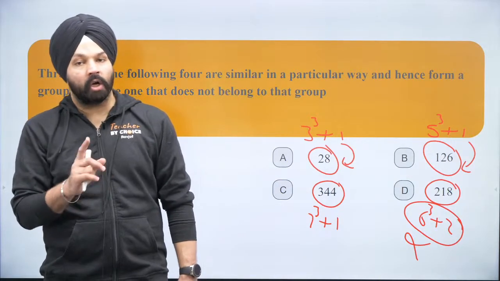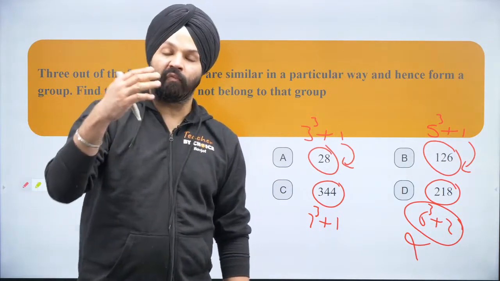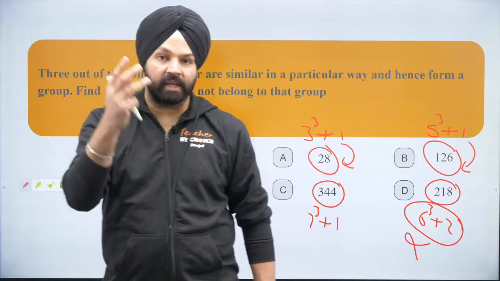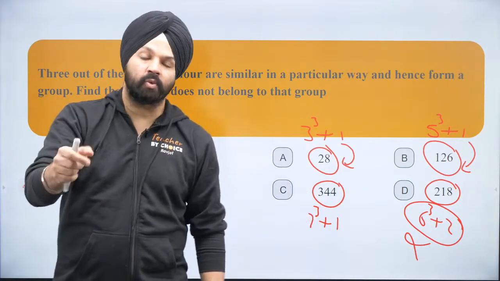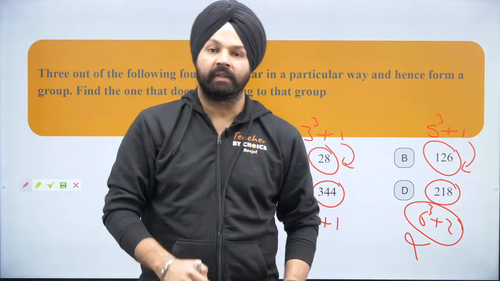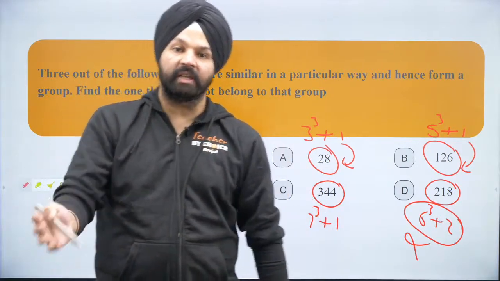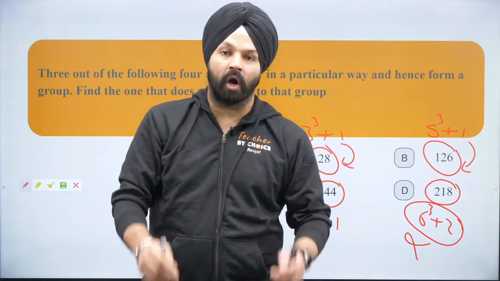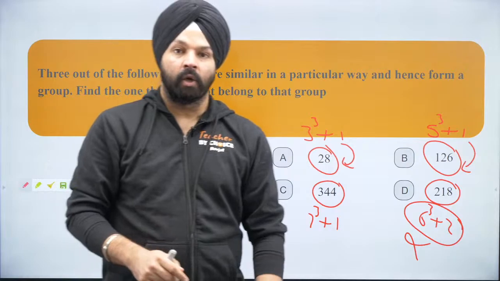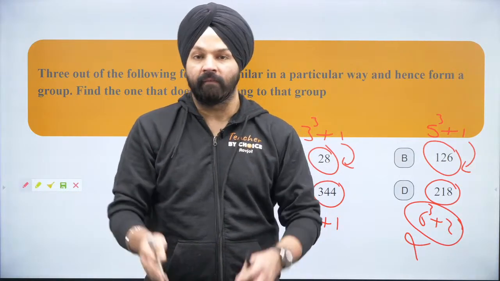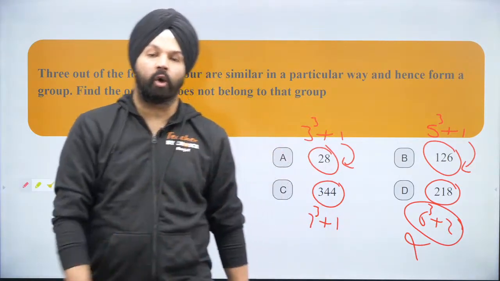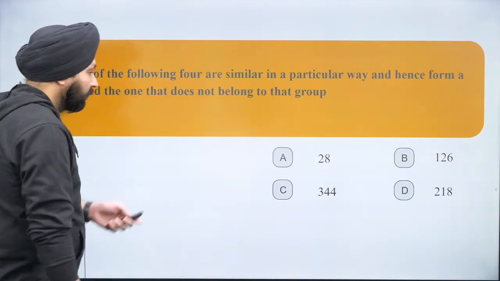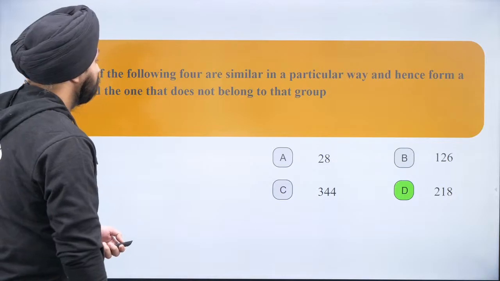Always remember, odd one out is the one which is not following any particular property. Means a property is there in rest 3 but is missing in 1. That's why it is odd one out. It should not be like that there is a property which is there in 1 but is missing in others. No, that is not odd one out. Odd one out is a number or you can say answer which is missing some property which is there in rest 3 of the options. Right? चलिए, I hope that is clear, and now we can move on to the end of this session.